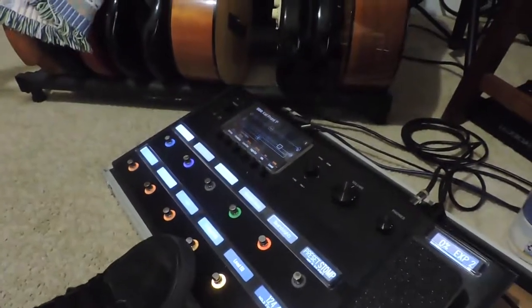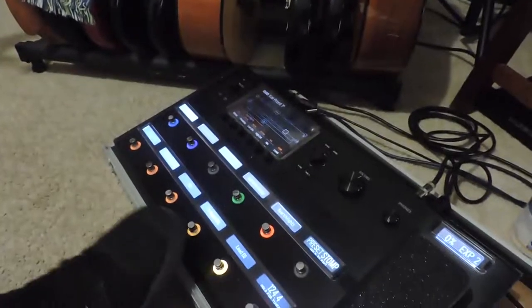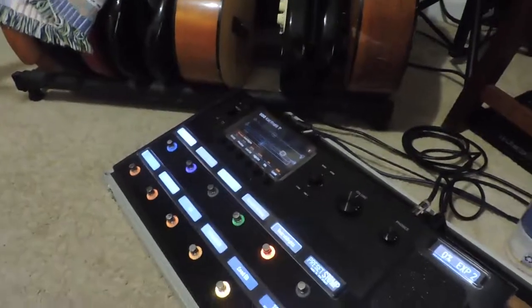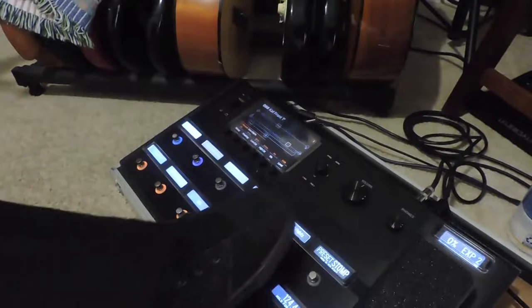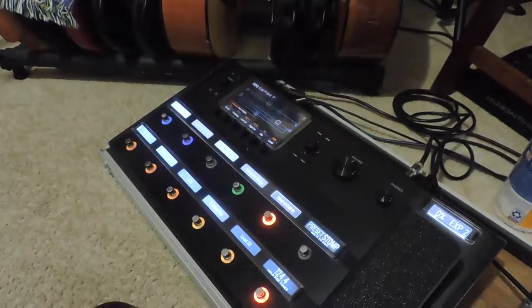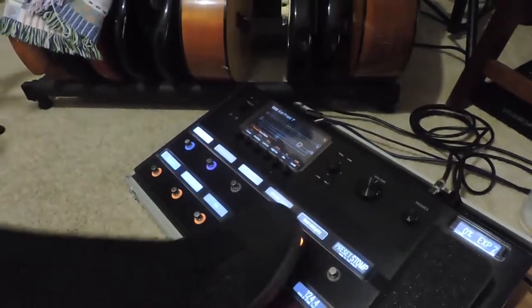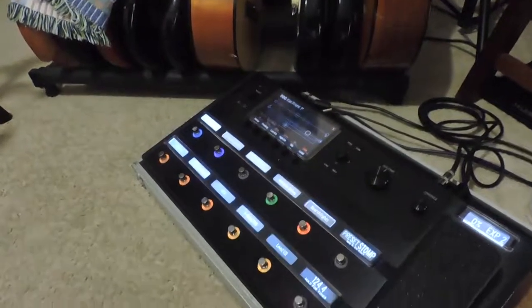This one is pretty much my lead button, and I use it all the time. I want to go into a lead solo, and here's my reverb button. And now they're working just fine. It used to be, I would push it and it would turn on, and then I would let go of the button, it would turn back off. So it wouldn't quite register, or sometimes it just wouldn't register any clicks at all. And now they work great.